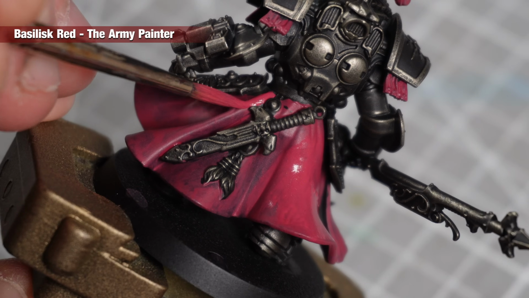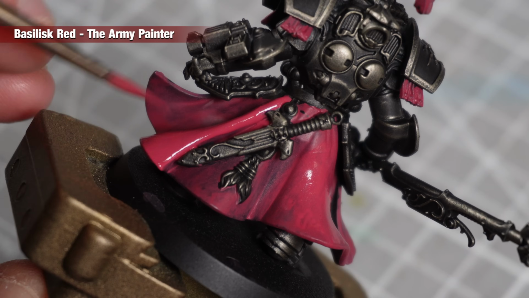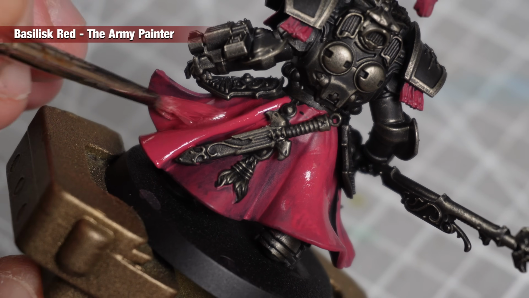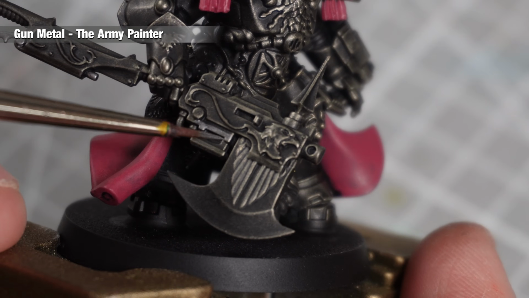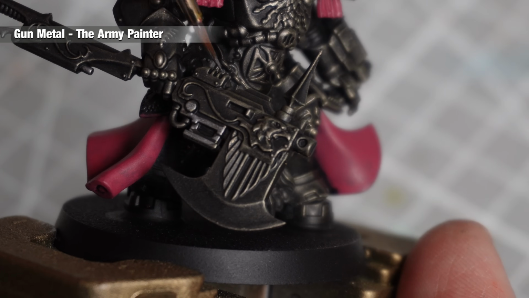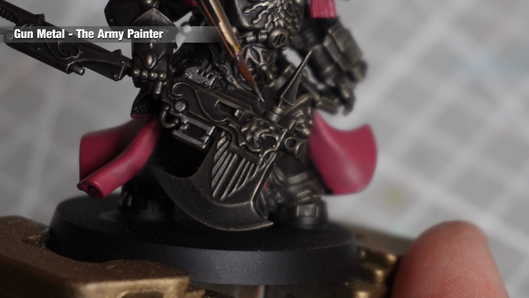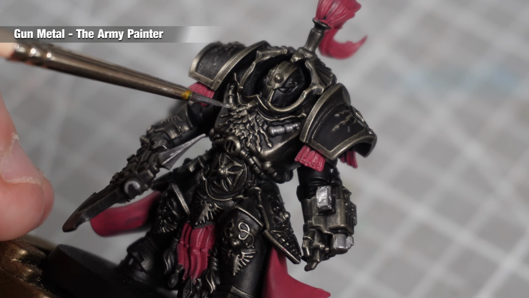Once it's dry, I'm just going to do a second coat just on some of the raised areas where it just needs a bit more punch, make it a little bit more opaque so it's not too wishy-washy. Now I'm just going to work around picking out any silver details on the Guardian Spear or Guardian Axe, Guardian Halberd, the Guardian thing, his weapon, his big weapon, his shooty spear. Then any other silver details.